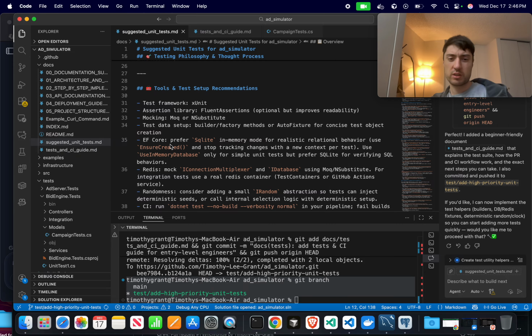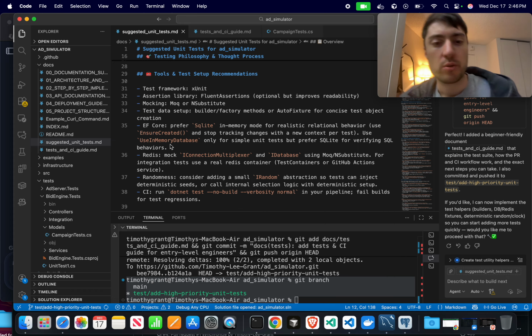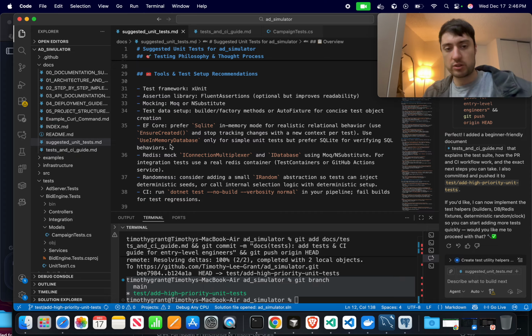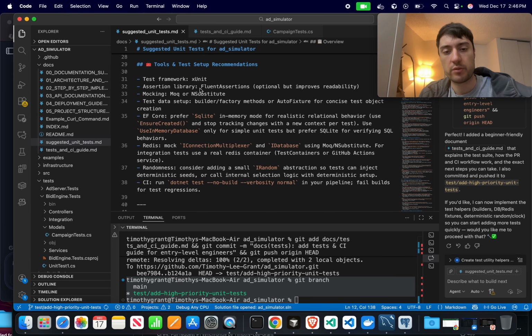So tools and test setup, we're going to be using XUnit, which, yes, that's what we're trying to do. This is like the testing framework for C#. Assertion library, sure, we can have fluent assertions, just like assert true or assert one thing equals another.